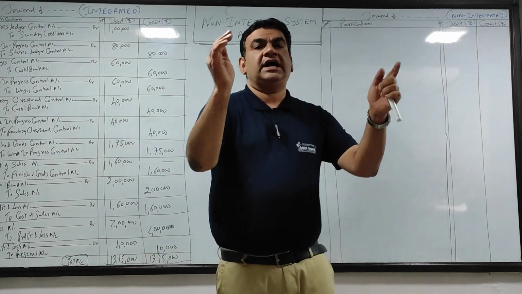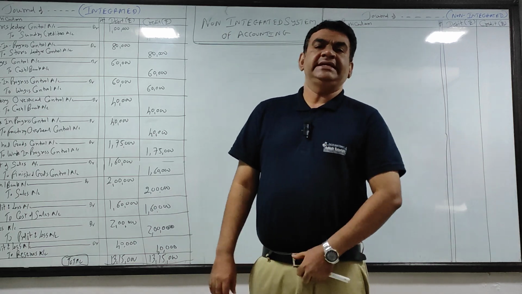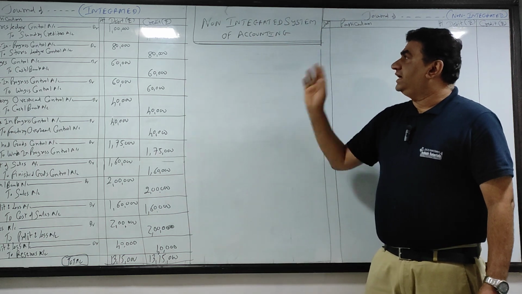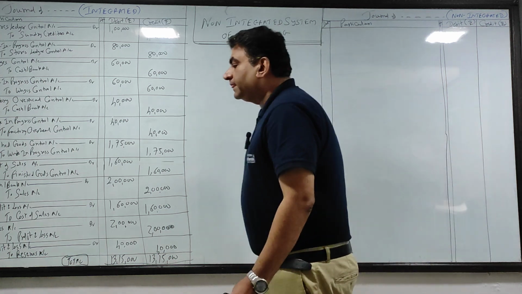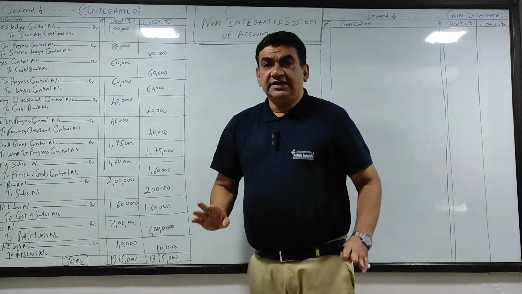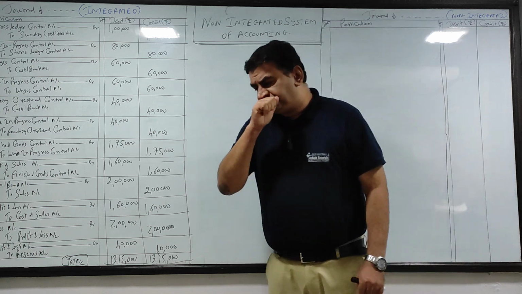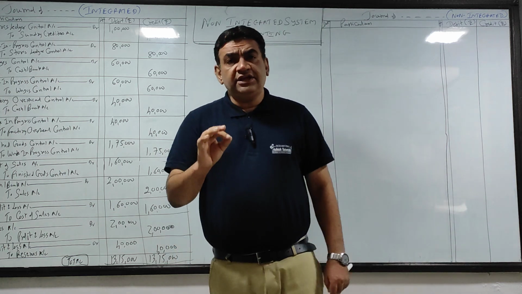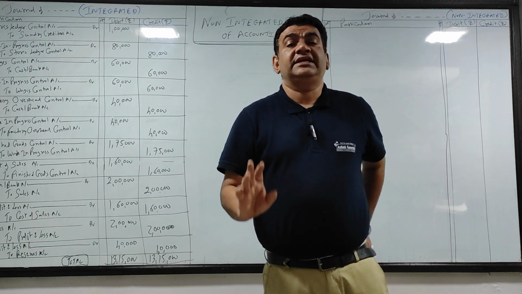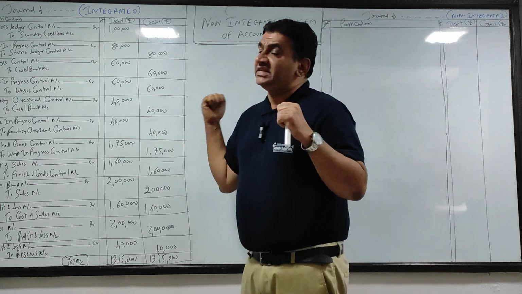Hello dear students, after completing the first chapter of costing, integrated system of accounting, now I start the next chapter, that is non-integrated system of accounting. I hope all of y'all have followed the entire chapter, integrated system of accounting, and don't forget what I told you on the very first day while doing integrated, that if you know integrated properly, 75% of non-integrated also gets done. How? That now you will see in today's session.